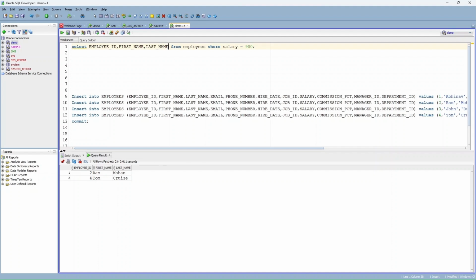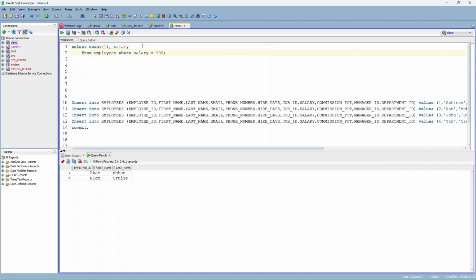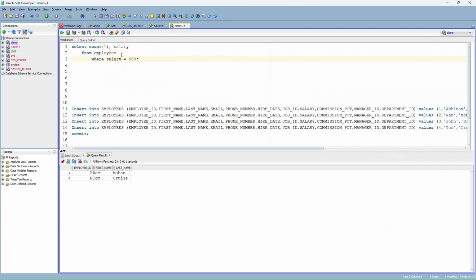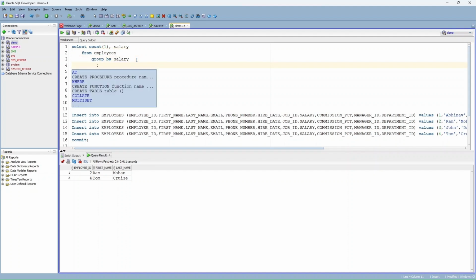So here what we can do is we can put count 1, and we can mention the aggregated column, which is the salary, right, from employees, where salary, or we remove the where clause now because now we are aggregating, so we are putting group by salary, and the where clause now comes as the having clause because the having is a kind of where for the group by.